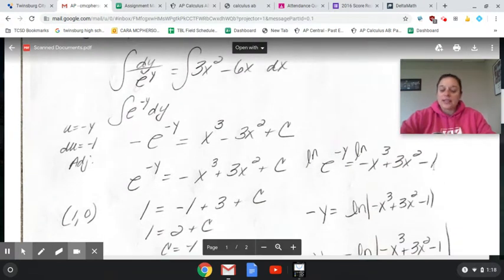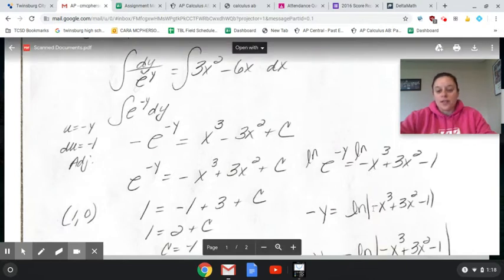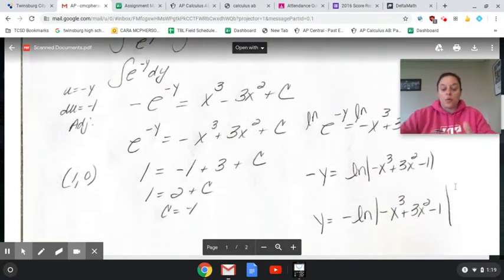I need to get y by itself. So to get rid of an e, I have to take the natural log. Now, when you take the natural log on an equation, you take the natural log of the entire side. It's not an individual piece thing. So when I take the natural log over here, it's the natural log of all of this. I put it in absolute value bars. I noticed on theirs, they just put it in parentheses, so it is not necessary as long as you realize it's the natural log of the whole thing.